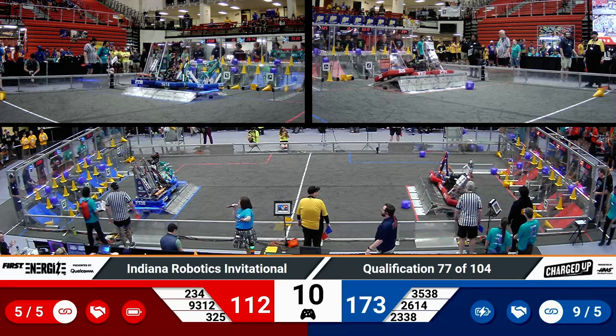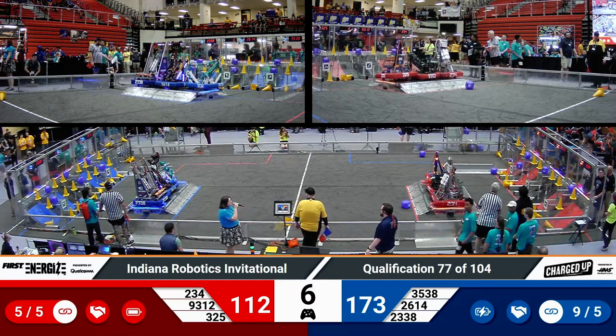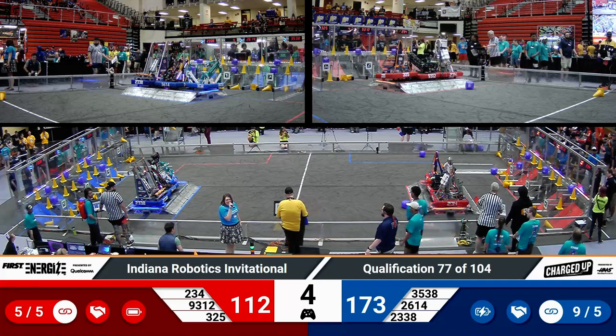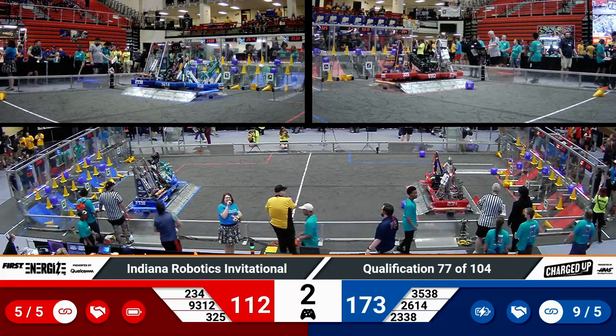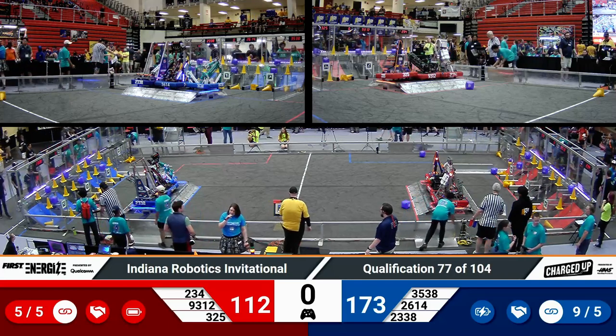We see all 9 links and full dock and engage for the Blue Alliance. Also all docked and engaged for the Red Alliance. Sustainability and activation bonuses in play here for Red and Blue in Qual 77.